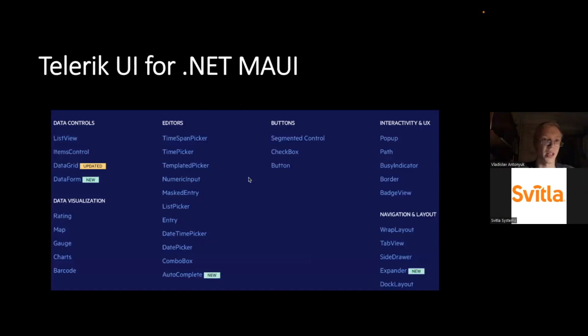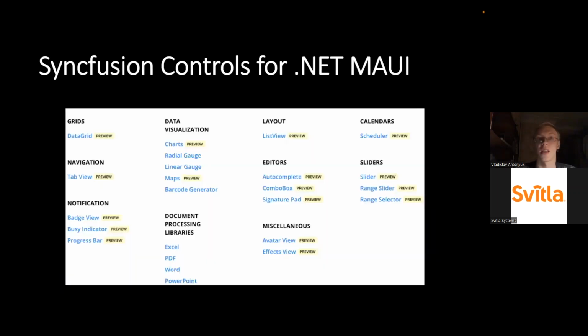So if all the features which come out of the box are not enough for you, there are a lot of third-party developers and teams which provide you another list of controls which you can use in your application. Like the Telerik team provides a lot of great controls which you can add and use. The same comes from Syncfusion controls.